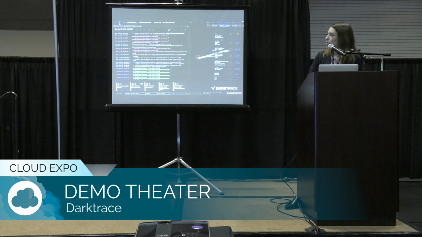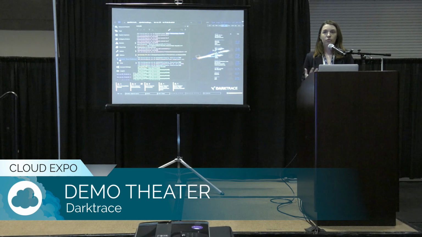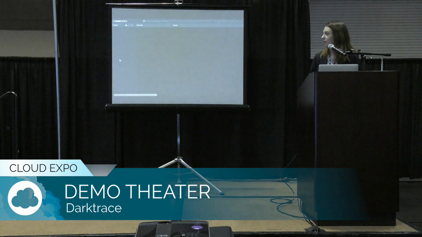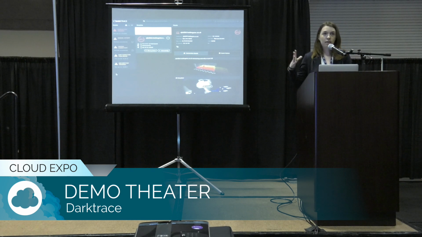A couple of other things I wanted to highlight as well about different views of this. This is one approach to how you can walk through a security incident and how your team can be viewing it. Sometimes you may not have time to observe everything, and you're going to want to instead focus your time on your other tools and maybe just have a dashboard pulled up. So we have a dashboard view. We lovingly call it the SOC view, because a lot of our customers will project this onto a screen within their SOC team, and they're able to see all the same information that you saw in the threat visualizer main user interface.